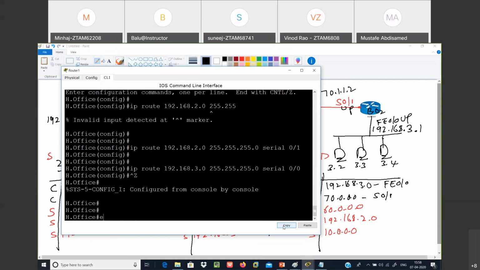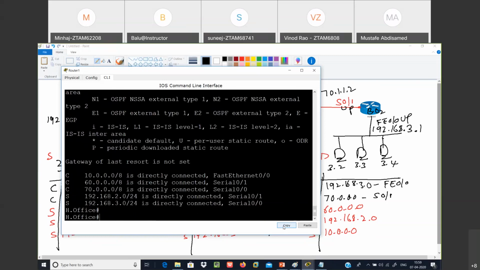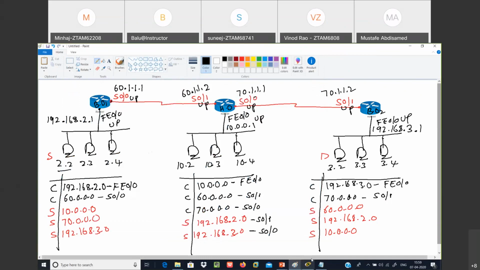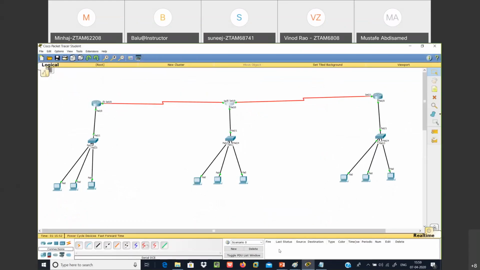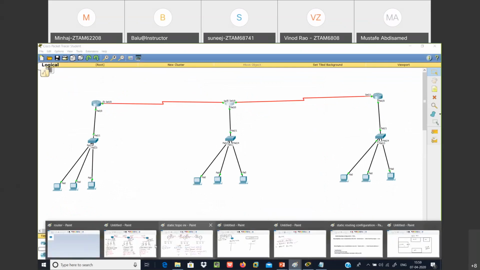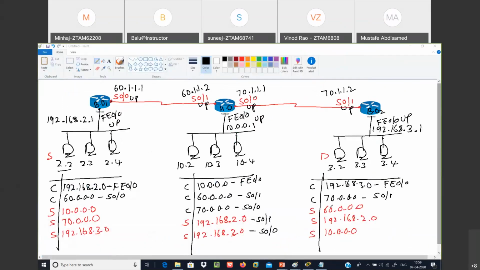Now if we check the routing table with show IP route, we can get the routing table entries here, right? The same as the last router, the branch office 3 topology. Two are directly connected, 3 we need to update. So to reach the 60 dot network, the exit point is 0/1. To reach 2.0, the exit point is 0/1. To reach 10.0, 0/1, right? Now, can any other person tell me the commands to configure it?